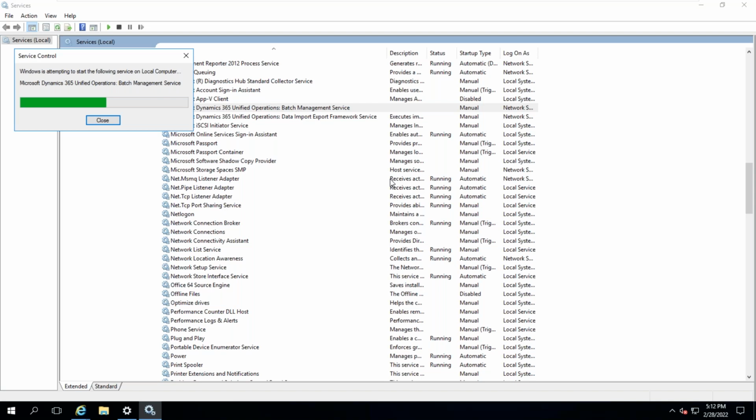We need to wait for 2-3 minutes, patience, because without the batch job, it will not execute. So earlier it was running, I had stopped it. Let it process. It will take a minute or 2 minutes.